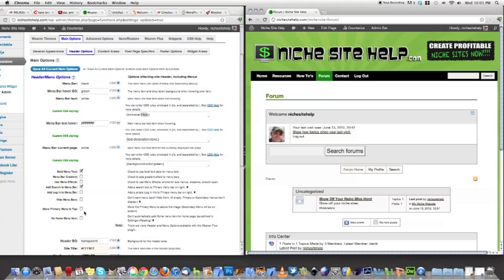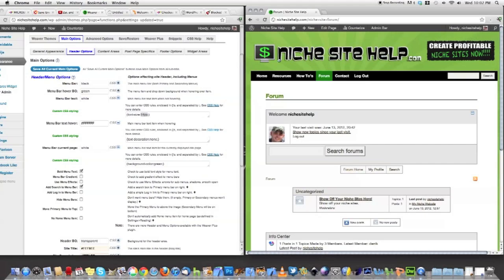And then you can move the primary menu bar to the top. And what that means is if you have so many links up here, it'll create a new menu down here, and it'll run all the way across. So if you have a primary, which would be your top, and your secondary would be your bottom, they'll be together, but if you click this, it will raise above the header.